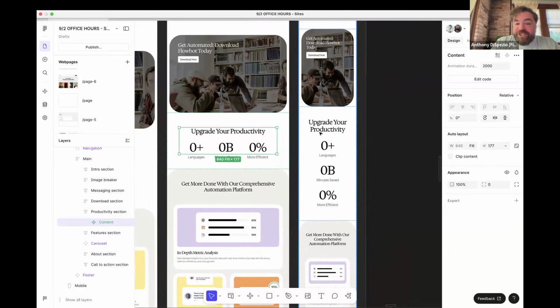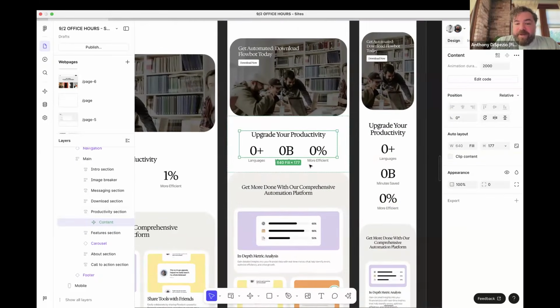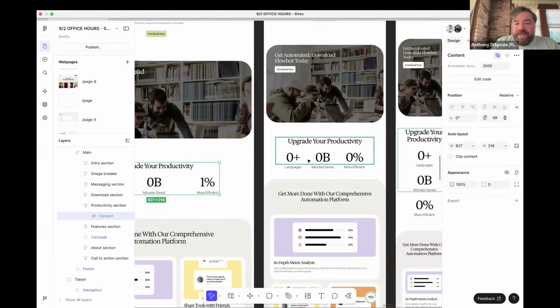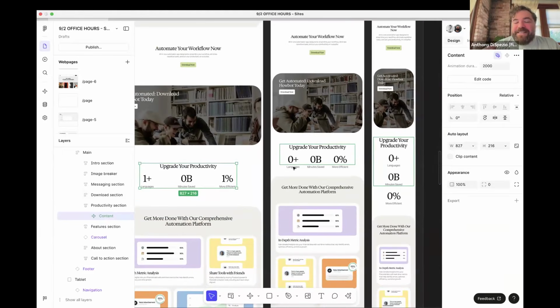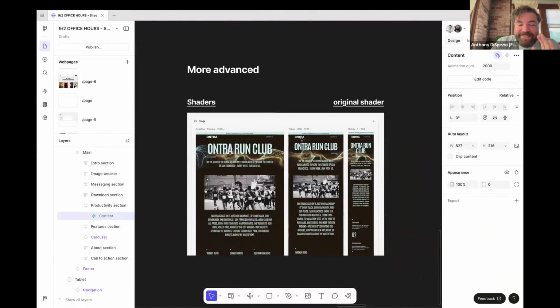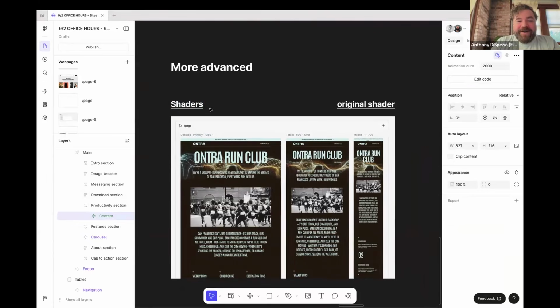It's really, really useful. And you can see that it's generating previews here. I couldn't tell you why those two previews are different, the 1% versus the 0%, so we'll have to come back to that. But otherwise, it's generating those previews live so you can see how they're going to look responsively inside your design. Okay, last one, and then we're going to move to some of the Q&A. We got some other good questions that have come in so far.